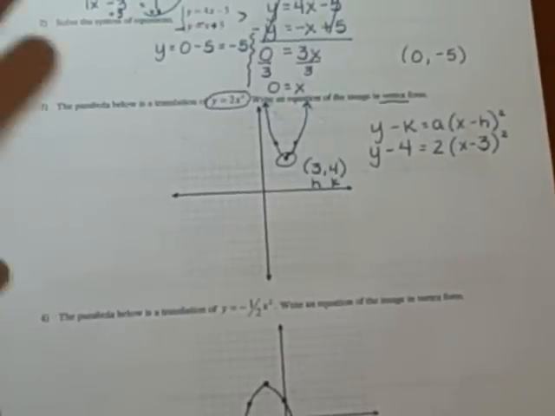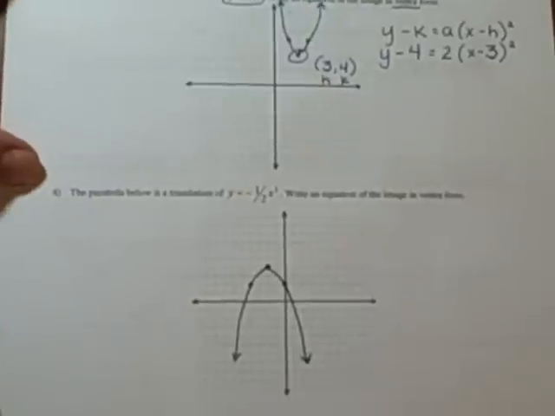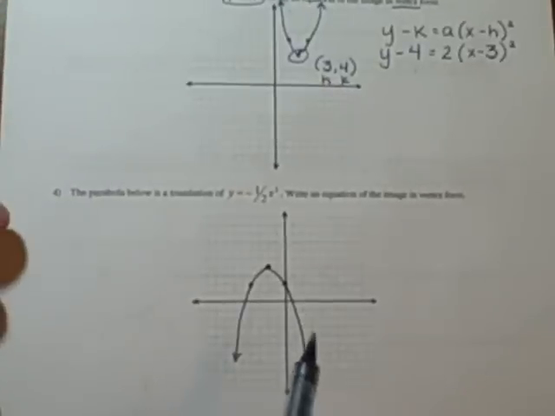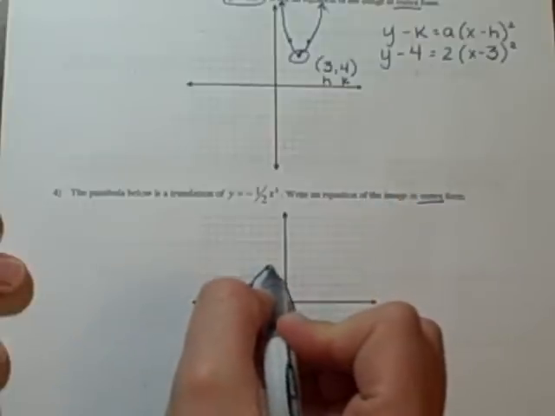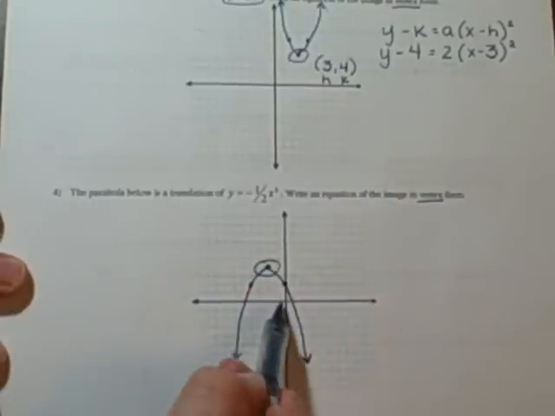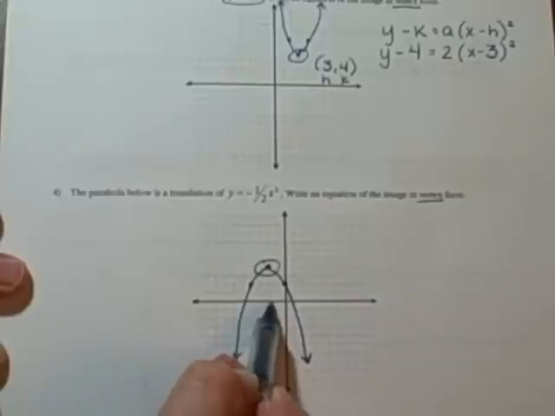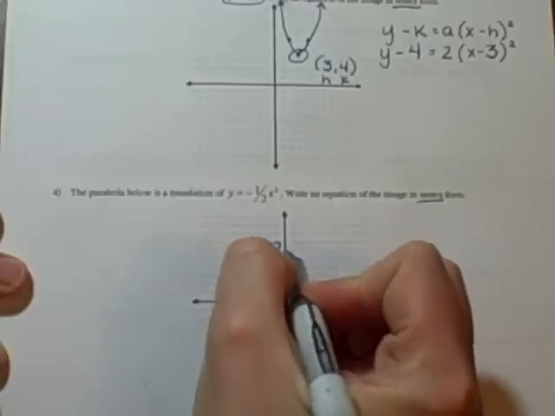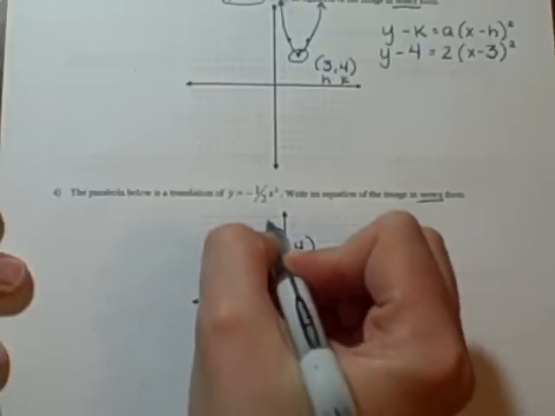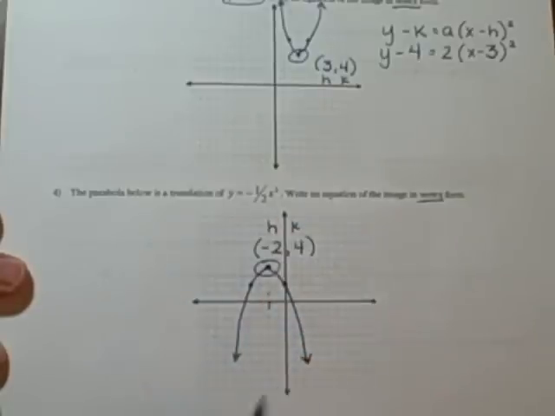So now let's try the next one. The next one, this one also we sketched in class so that you had the picture in front of you. And again, if I'm looking for vertex form, the most important point is this vertex. The coordinates of this vertex are negative 2, 4, which again, remember, are your h and your k for that vertex form.